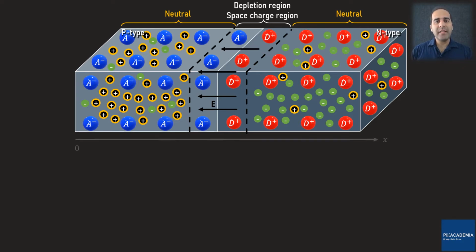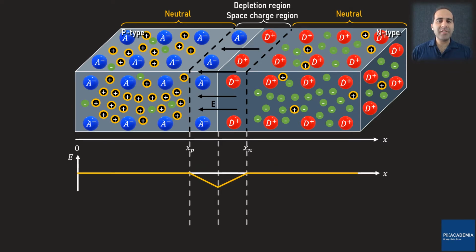If I draw the x-axis alongside the PN junction, I can label the boundaries of the depletion region by xp and xn. In the space between xp and xn, there is an electric field, but how does it look? If I draw the electric field strength versus the x-axis, I find that the electric field at xp and xn is 0 and it linearly increases by moving toward the junction center. At the center of the depletion region, the electric field peaks.